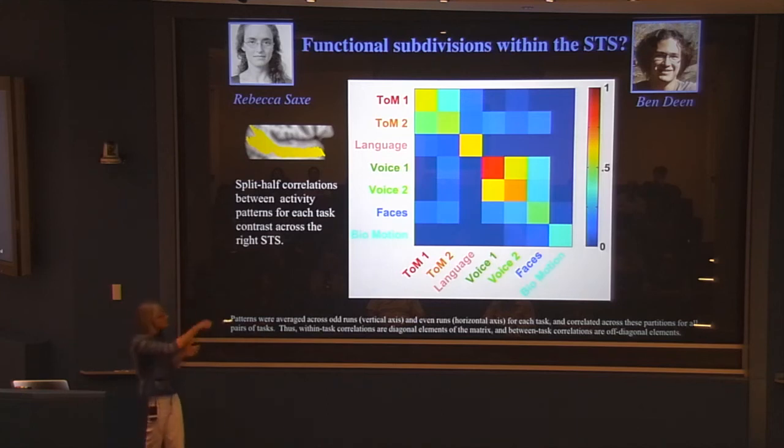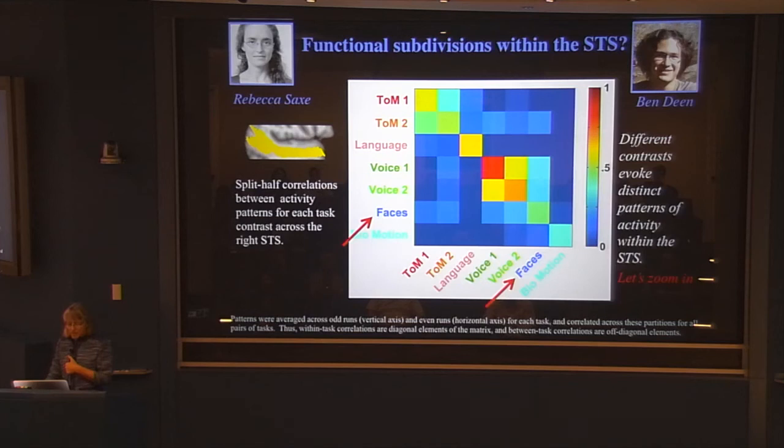You first see nice replicability of the pattern of response across that region between the two halves of each task. That's what's shown on the diagonal, those correlations. And you also see nice replication. Here are two different sets of theory of mind tasks, and there's a correlation in the pattern of response from theory of mind contrast 1 to theory of mind contrast 2, as there should be, but it's nice when things work. Same deal for the two different voice contrasts, but basically all of these other zones are pretty blue. They're not correlated. That tells you it's different. There's a different pattern of response across that region for these different contrasts. In other words, they're not all one big multifunctional thing. There's some structure in here. Okay?